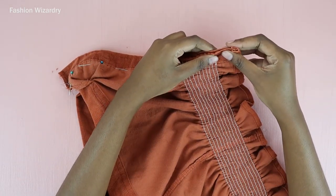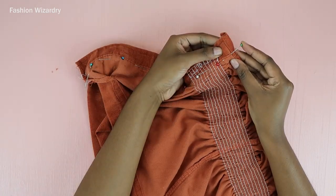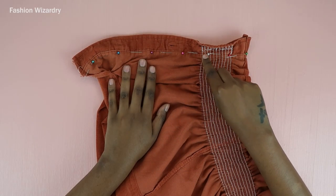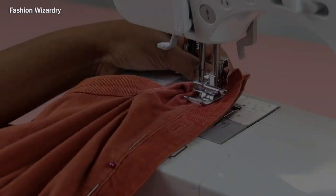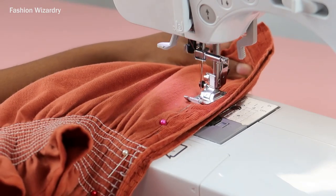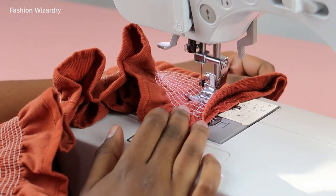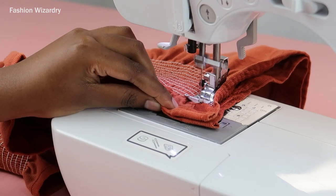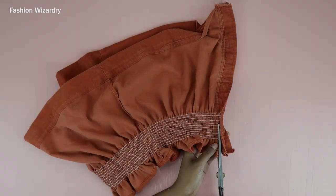And when I did this, I made sure the button placket was going to be on the outside, if that makes sense. Like, I'm going to sew right along this edge, and this is because I didn't want the button placket coming through. Her 15 seconds of fame were over, and it was now time for her to take a back seat. So now I'm just doing my straight stitch all along the pins. I'm making sure to take them out as I go, and you can see I do have quite a lot of space between the edge of the fabric and where I'm sewing, and this is because I'm avoiding the button placket. It will make sense in a moment.